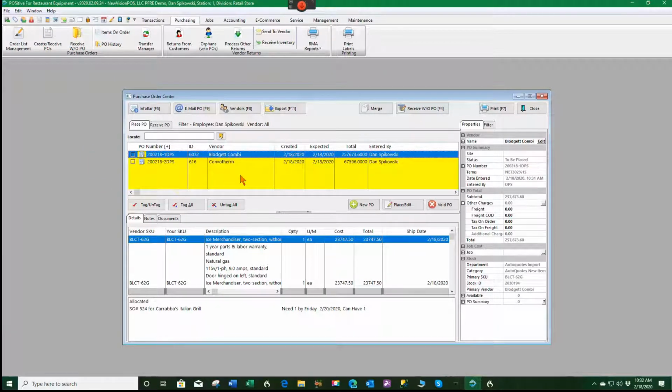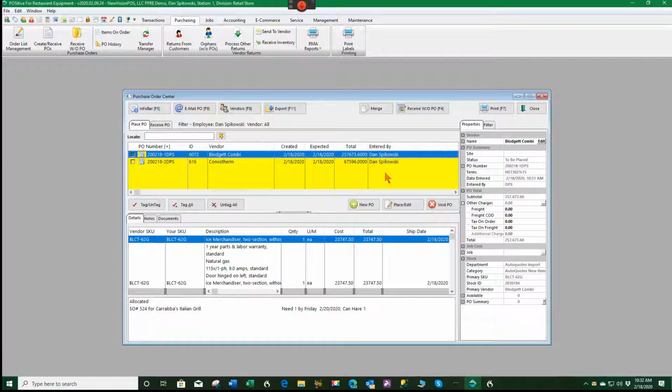And here are the two POs for that particular sales order. So I'm going to release those orders. I can make modifications at this point by adding additional information or putting notes, but once I've released the purchase order, I can't change anything until it's been received.